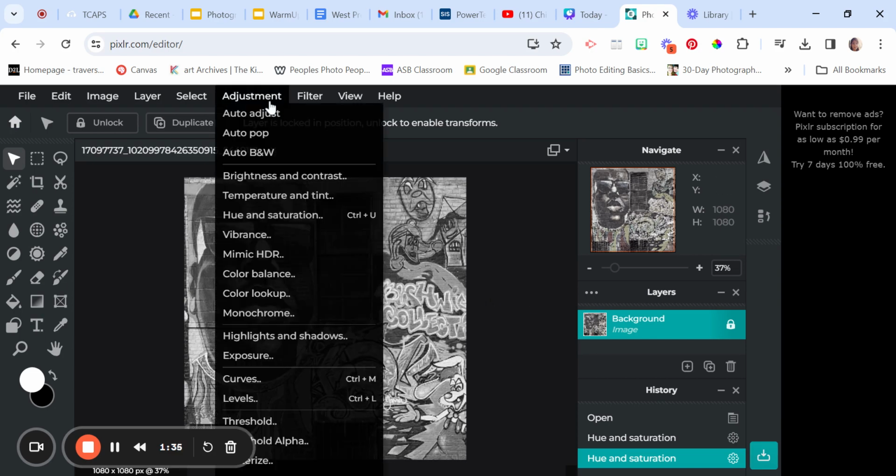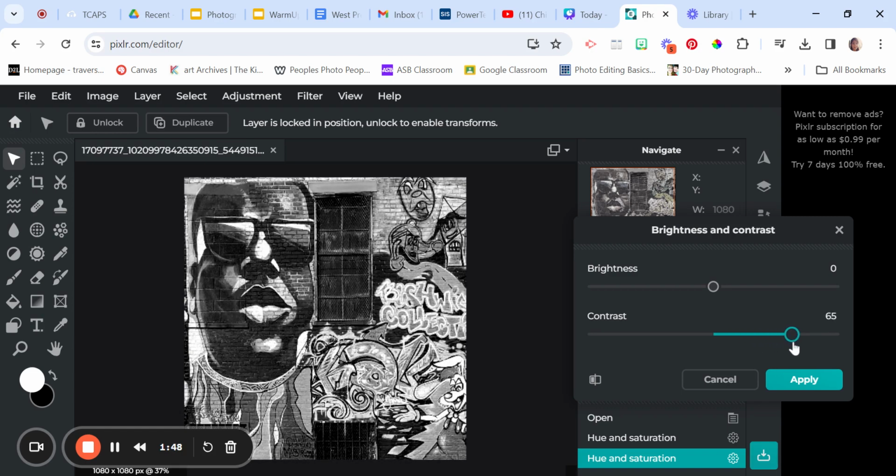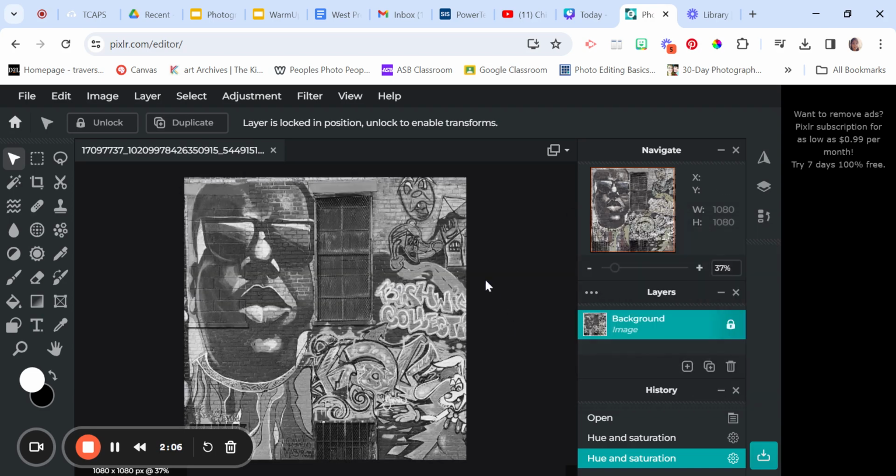So if I go over to adjustments, brightness, and contrast, the opposite of a low contrast photo is a high contrast photo. So if I grab my contrast button, and if I start moving it to the right, you're going to see that my darks are very dark and my whites are very white, and there's not a lot of middle gray tone. Sometimes we can also play a little bit with the brightness button when we're mixing up our contrasts, but the idea is that the difference between a low contrast and a high contrast are the amount of gray midtones in the middle.